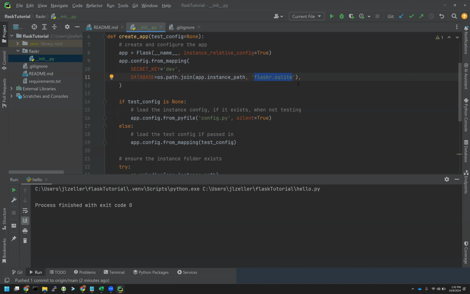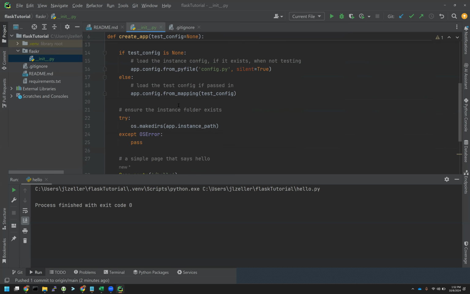When you guys are doing really small web applications or dev or test like you're doing in here, SQLite's going to be perfect for that. All right. It then has the option to say if test config is none, meaning that from our web or our folder, if test config is set to none, then we go ahead and pull our config.py. If it's not, then we're going to go ahead and use a special code.